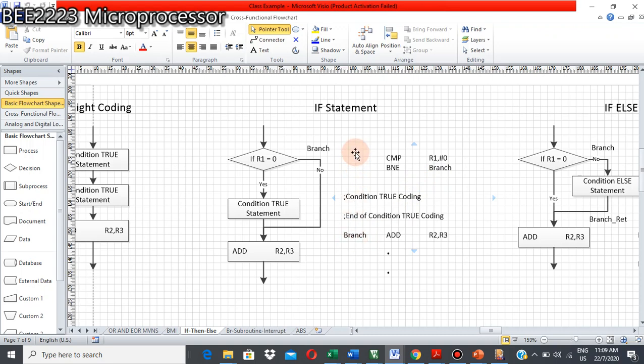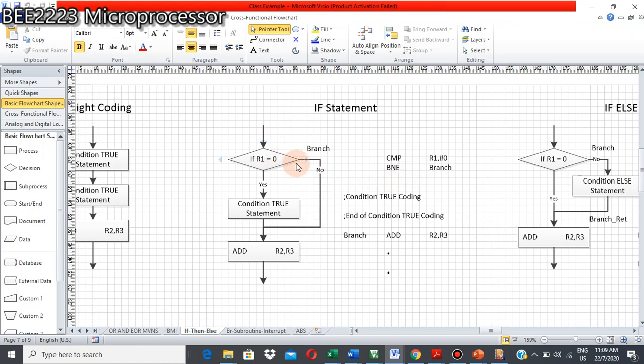Remember, in a coding, this column represents the label, this column represents the mnemonic or instruction, and this column represents the operand, followed by the comment here. If we have any comment, we can put our comment after the operands. So in this example, we instruct micro P to branch.